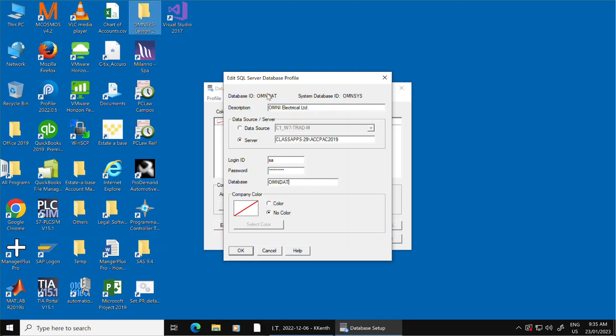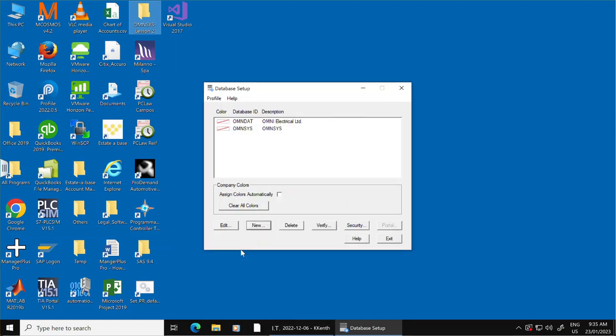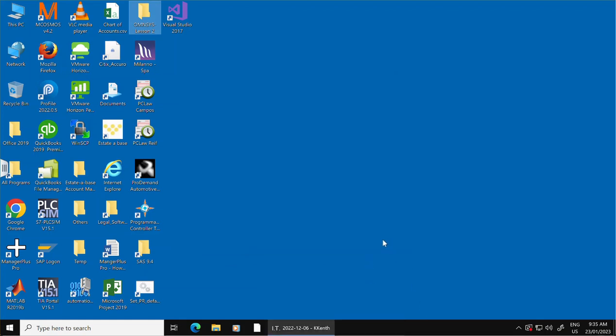That's what we created at the top, the database ID, and we say okay. Once the two of them are there, OmniSys and Omnidata, we exit here. These two steps you have to do every time you start with the class app.